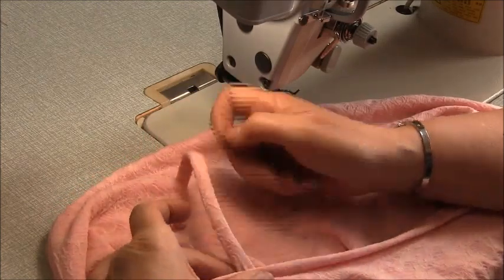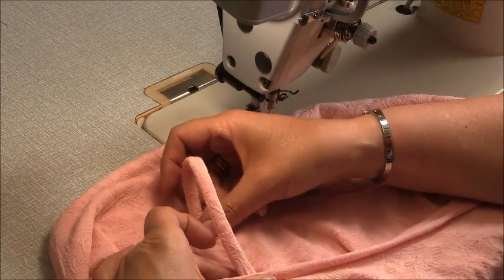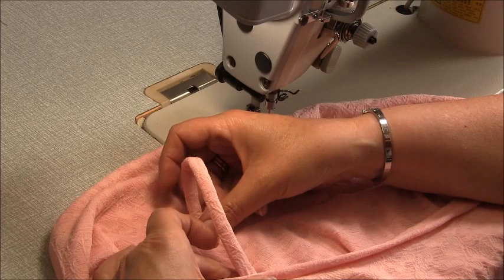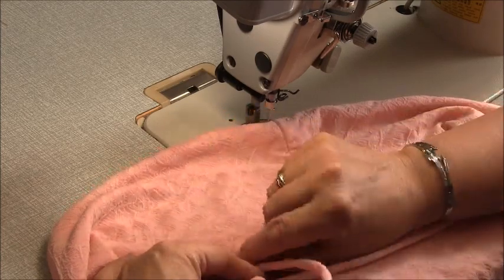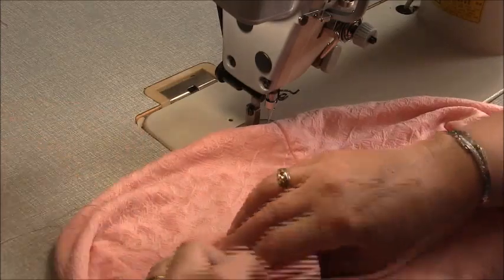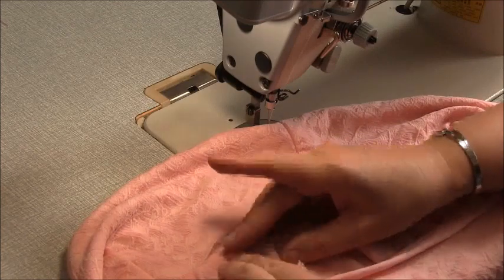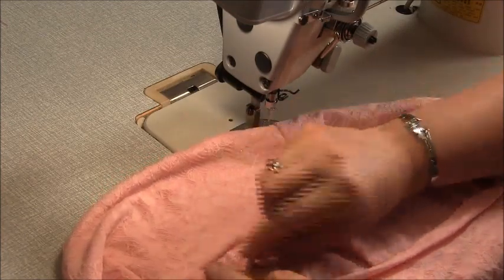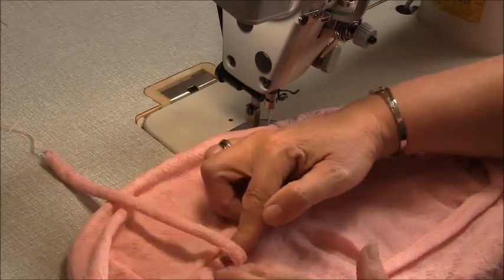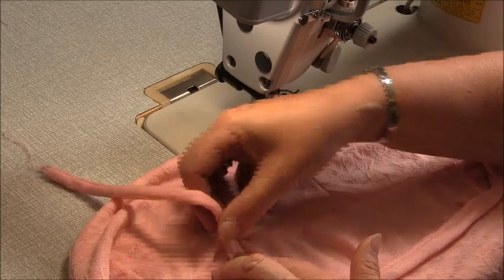So the very first thing we need to make sure of is that we have the straps sitting in the correct way, the correct orientation. So once you've done that, what I'm going to do is I'm going to sew the strap on like this. So bear in mind, it's going to sit like that, and all I've done is sew it like this. I'm going to sew it on top of that seam, and then I'm going to lift it up and I'm going to stitch it back down again there.